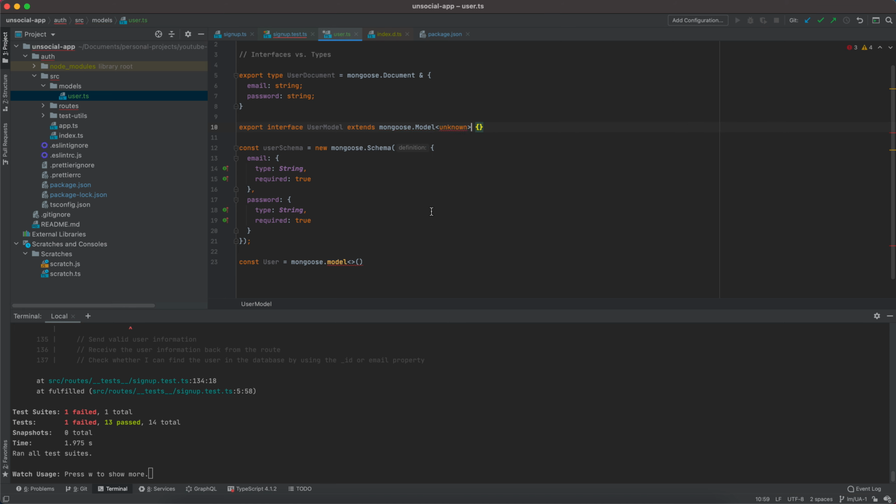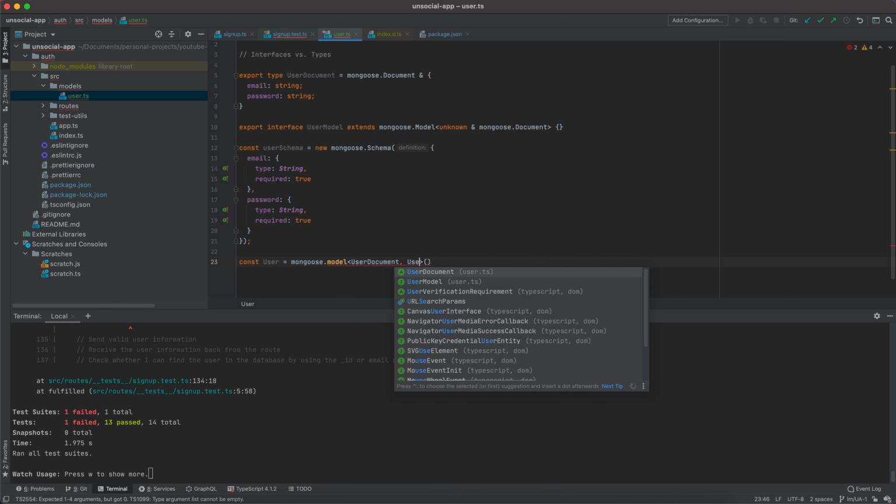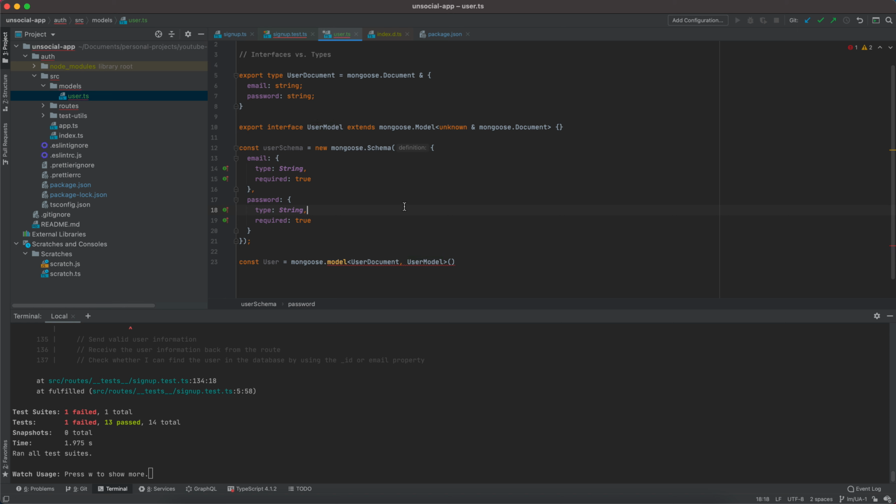just for it to stop complaining, and mongoose.document, of course. And then here I pass my user document and my user model. This is not gonna work because my user model is not extending my user document, or it's not receiving my user document as its generic. If I pass the user document, wait, I think there is something missing here.